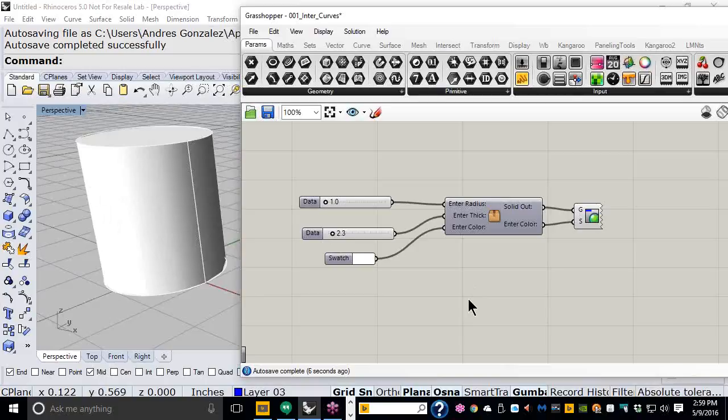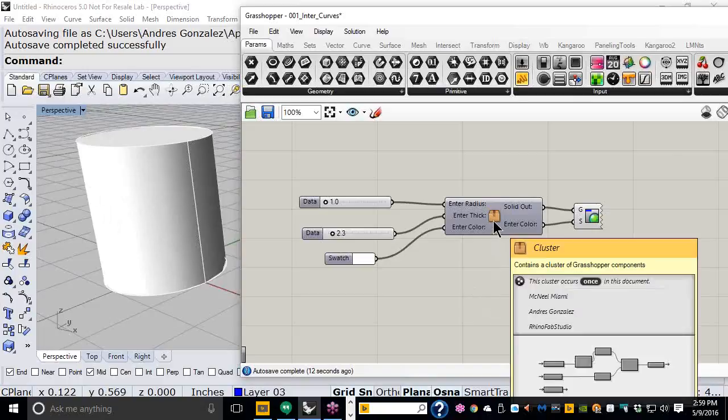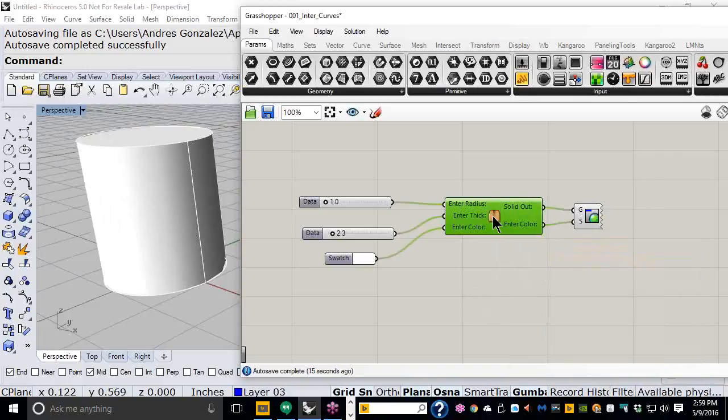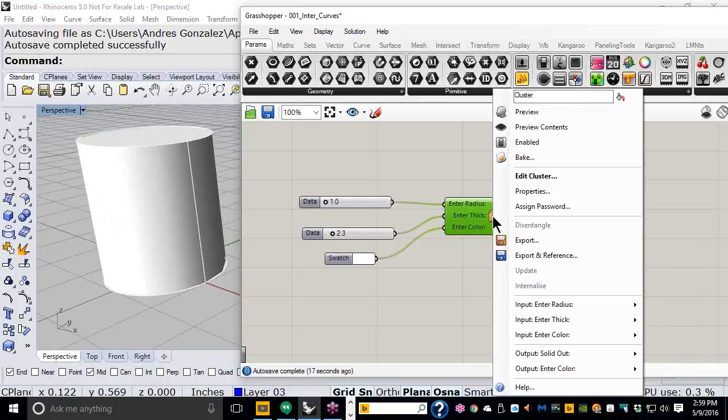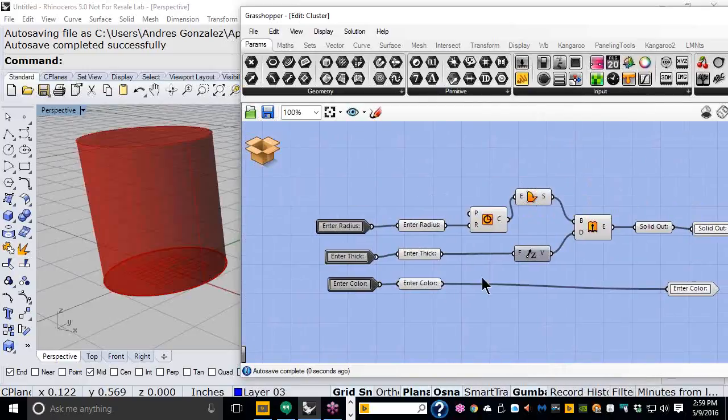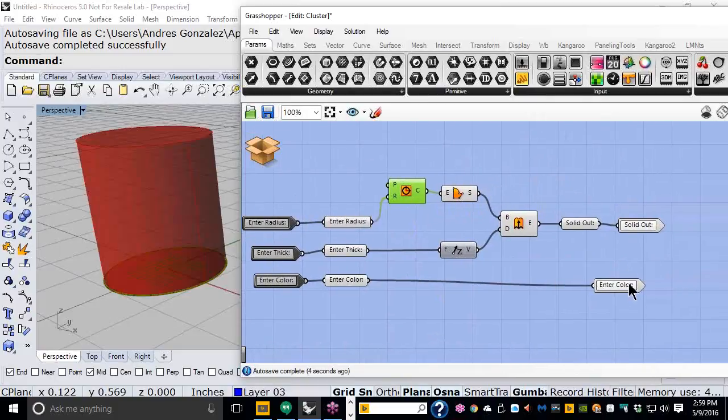And the best part of having a cluster is this. You select, you right click, and you can edit the cluster. There. You can move things around.